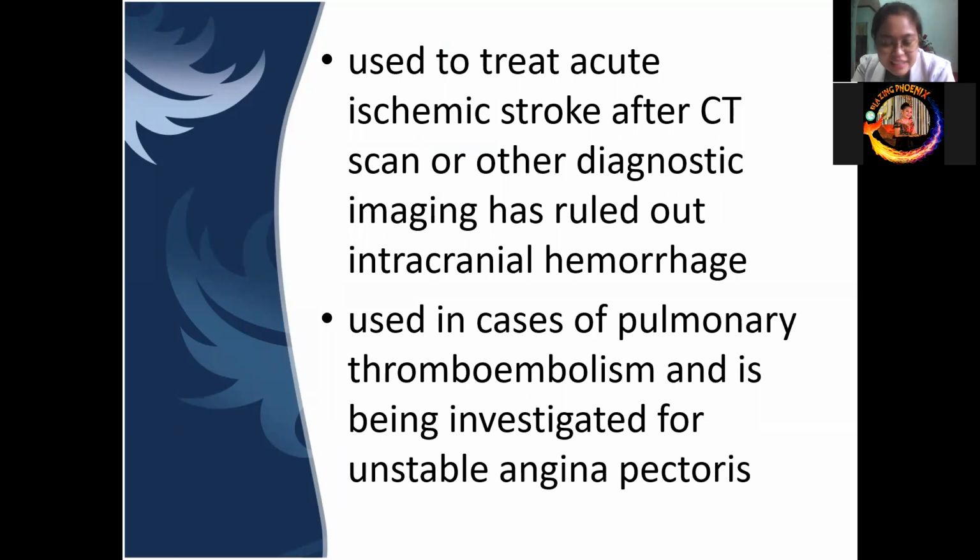Ma'am, a stationary mass. A thrombus is a stationary mass, and an embolus is a freely floating mass. Okay. So if we are talking about a blood clot, if the clot stays in the part where it is formed, we call it a thrombus. For example, if it stays in a blood vessel or in the heart, it's a thrombus. But if the clot travels around the body to another part, we call it an embolus. That is correct. That is also correct, Majeda. A thrombus is a stationary blood clot and an embolus travels to other parts of the body.